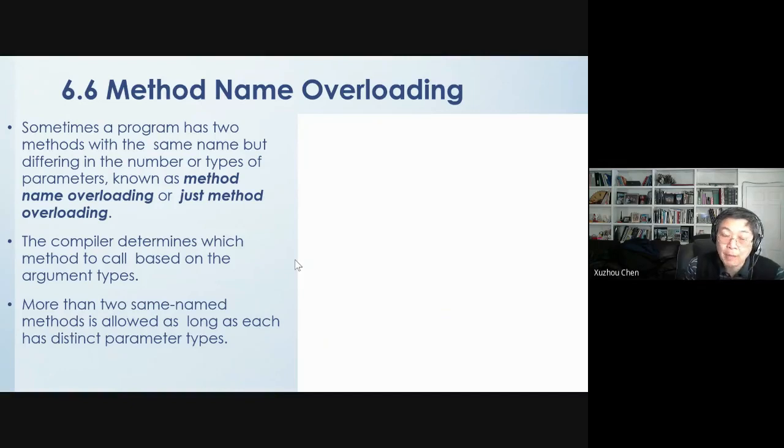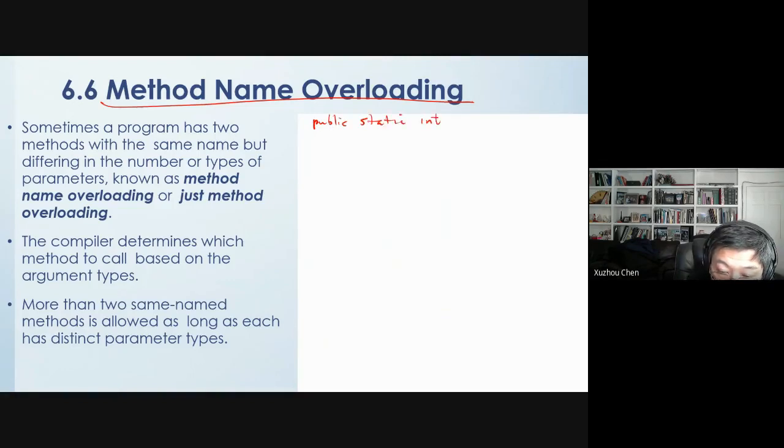So now the Java program allows something called method overloading. Okay, which basically means that Java allows you to define different methods with the same name. Different methods with the same name. So in a Java class, I can define 3 different methods. Let's say I can define this: public static.